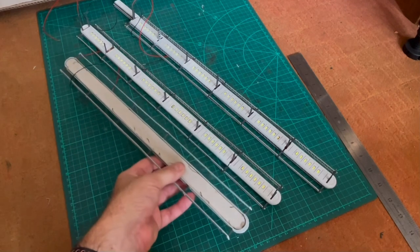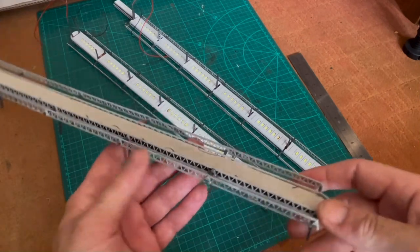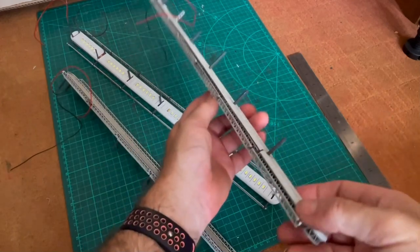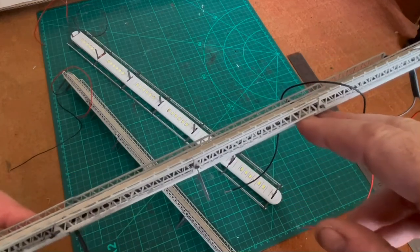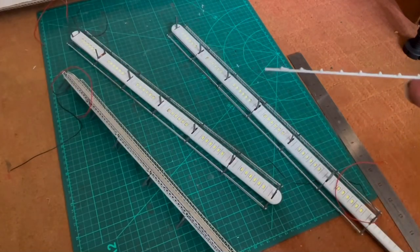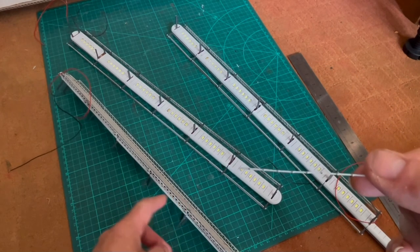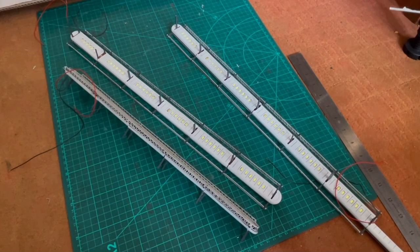Okay, so there's two things that I've got going on at the moment, and that is to now start thinking about the supports that run along the top. Now, if I show you this one, hopefully you get the idea of what I'm talking about. These pieces here with the little lumpy bits on the top, and they are made up from these little 3D printed sections here. So all I'm doing then is obviously just gluing them on. I will run over the top with a little bit of Null Oil to give them a bit of definition, but that's pretty much it for that. So let's move on to the next thing.